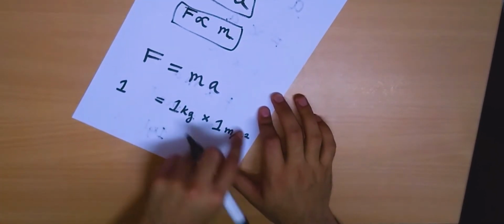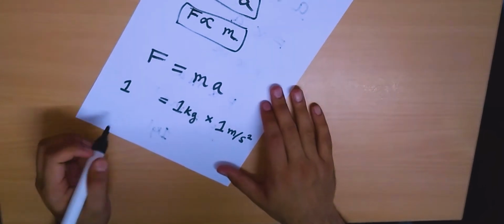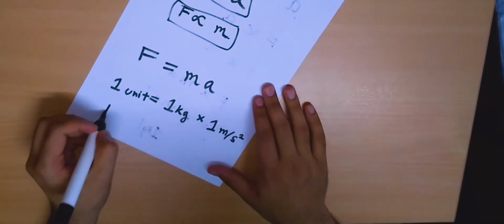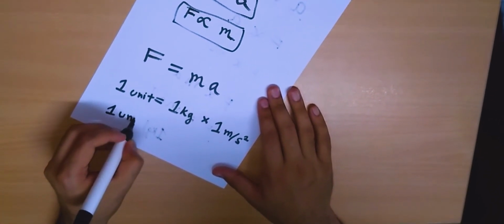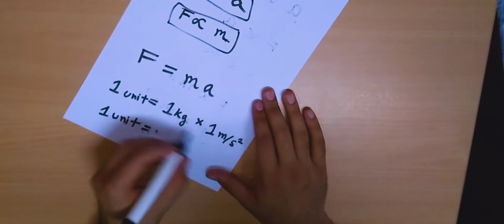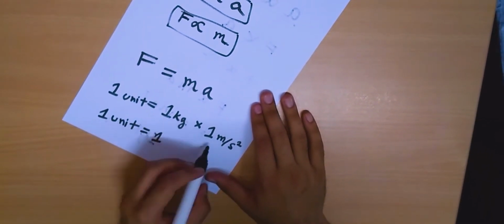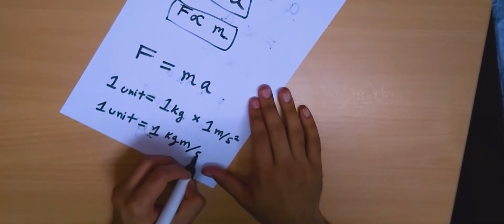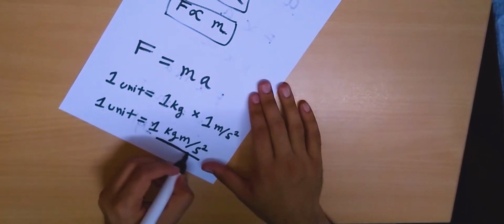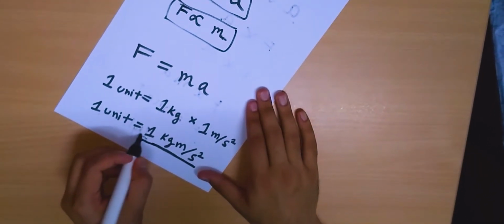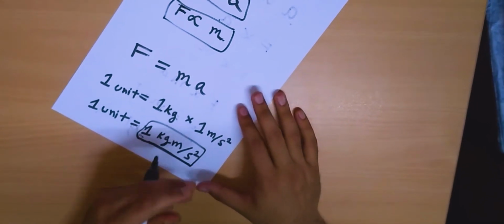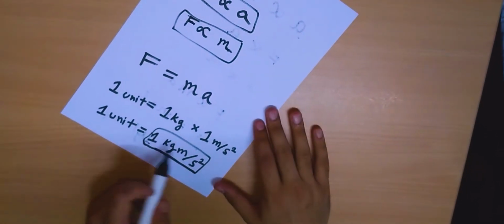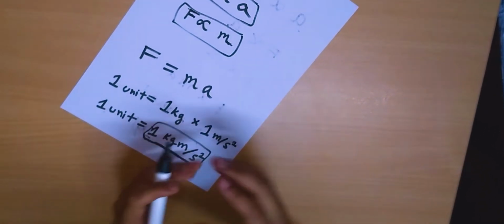So what I can do is solve this to get the units of force. So 1 unit of force, how much is 1 unit? Let me just solve this, and I get 1 unit of force is 1 into 1, which is simply 1, and I get kg times meter per second square. So this is the unit of force, kg meter per second square, and because this was a very big unit, to make things simpler we use another unit which is exactly equal to this, but a shorter unit.